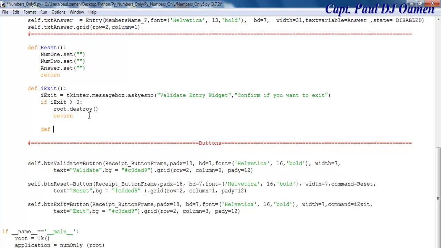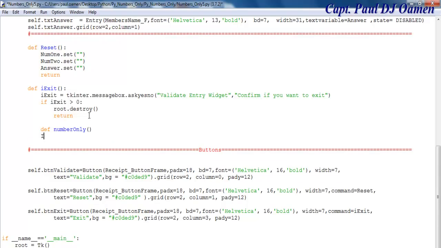I'll just say number only. Okay, in the case of number only, I'll say item. Let's say item 1 equals this very number. That's going to be dot get. Paste that in there and change this to get.